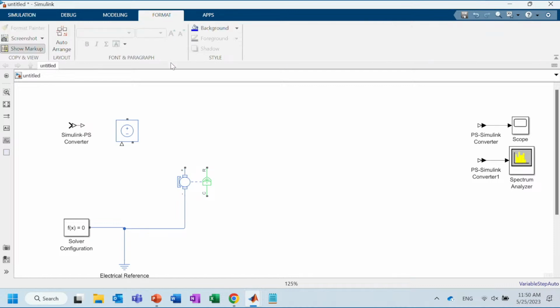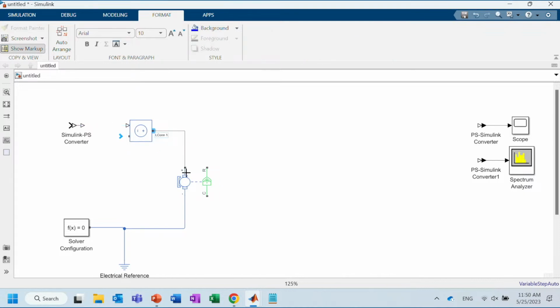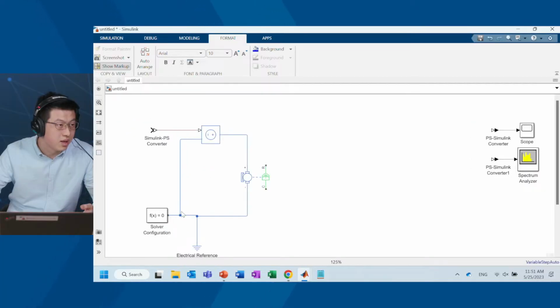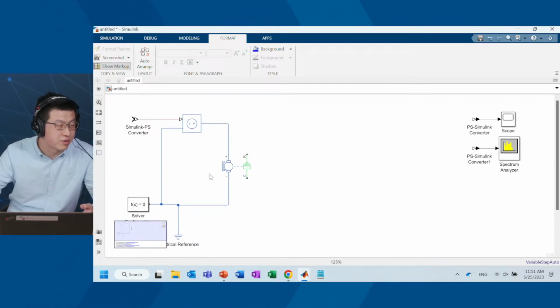So if I go to the Format tab and I highlight this block, I can see that once I've highlighted the block, there is a new set of options for me to rotate this block. And I can make my connections very easily that way. So now I've almost completed the electrical side of things.